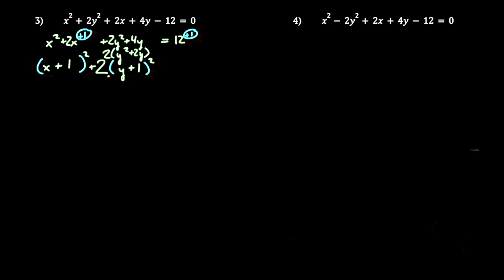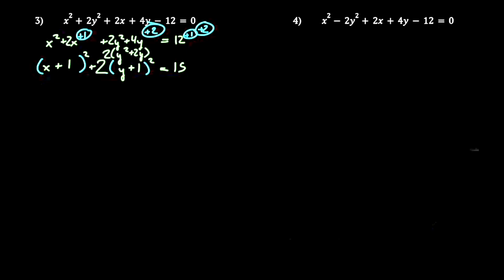But now let's think about what we just did. If I were to FOIL this back out, I would get a big 2 here, and then (y squared plus 2y plus 1). 1 squared is just 1. But then I'd have to distribute this 2 in, so I'd have 2y squared plus 4y plus 2. And that almost matches what I originally had. I've got the 2y squared plus 4y, that's the same, but I have this extra plus 2. So I didn't accurately rewrite this. Like when I completed the square, I changed the problem a little bit. I added this plus 2. So we have to go back and add that plus 2. So then on the right side, we have 12 plus 1 is 13, plus 2 is 15. And there we go, we've completed the square.